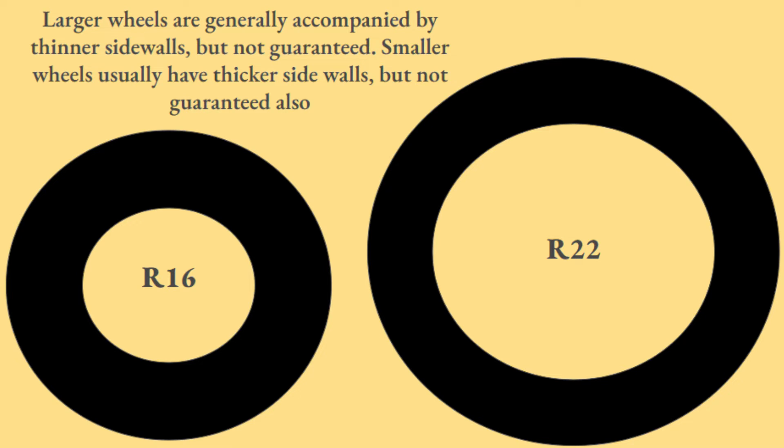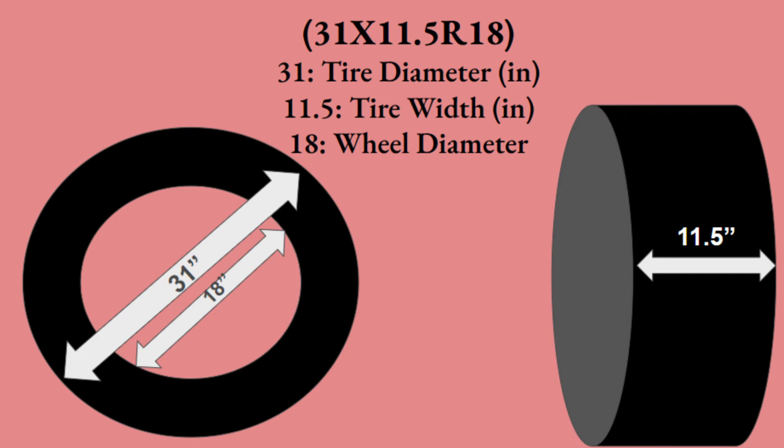The wheel or rim diameter is pretty self-explanatory. Generally the smallest wheel size you'll find on a vehicle is 16 inches, usually accompanied by a decent sidewall thickness. The largest are usually 22 inches, and as we move into EVs we're seeing some 24 inches on the horizon. Large wheels are usually found on sports cars or luxury trims, and the large-wheel-to-thin-sidewall ratio looks sharp, which is why they're desired on those vehicles.